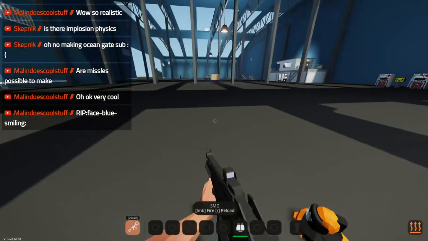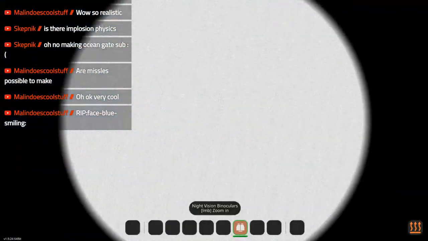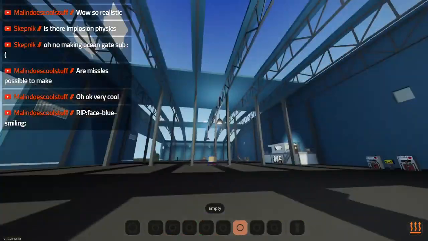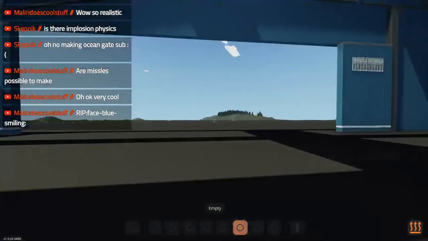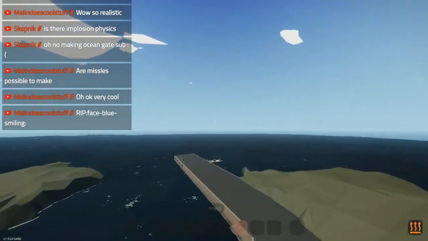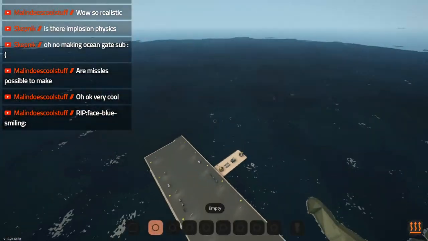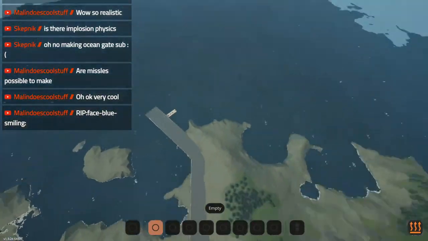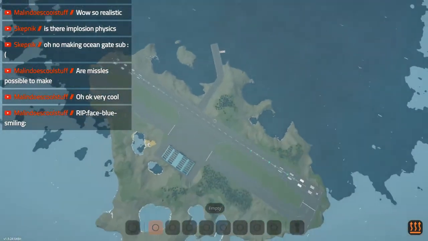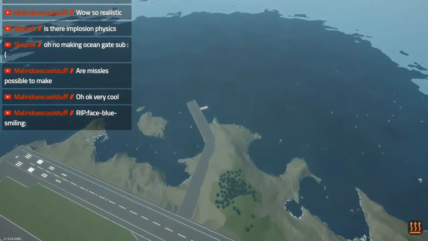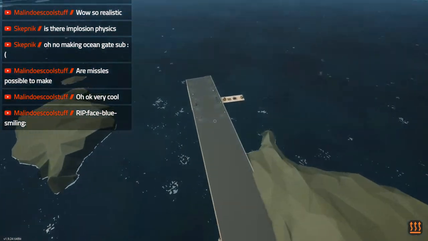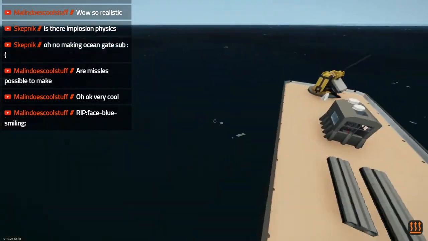Okay, perfect. We'll drop the gun. Night vision goggles. Ah, my eyes. Okay, there you go. Then we'll just clean that up. Perfect. And I think we've finally completed everything now. Minus the slowly growing oil spill that's going to destroy most of the world in a few months. A few real-life months of me playing this. Yeah. Good work, team.